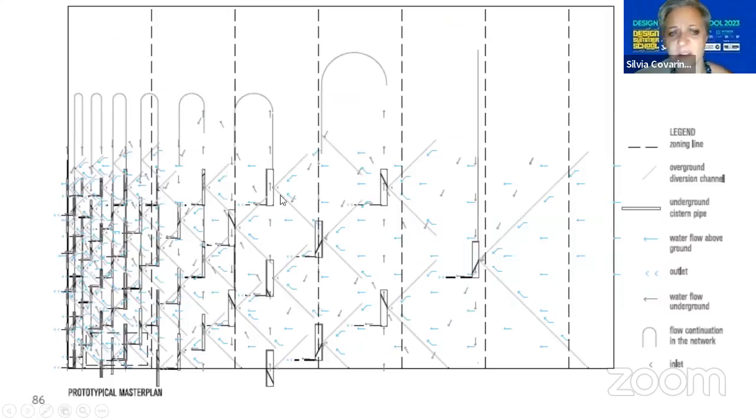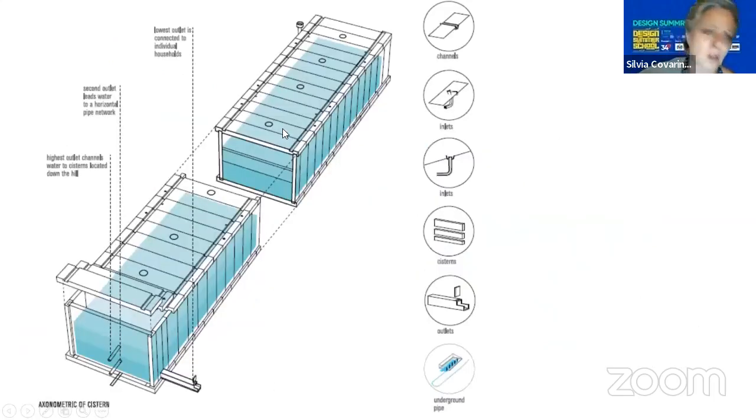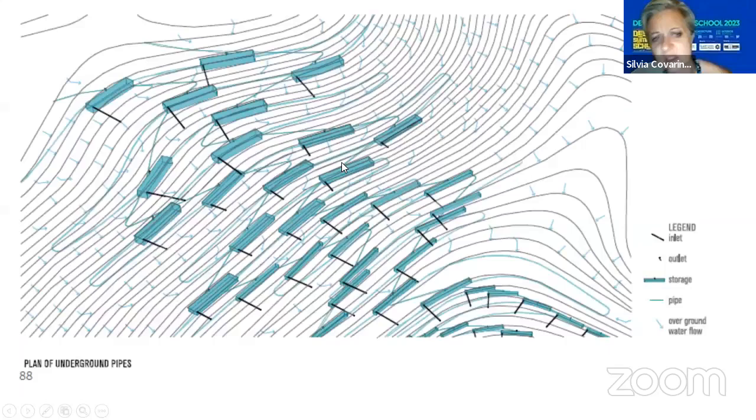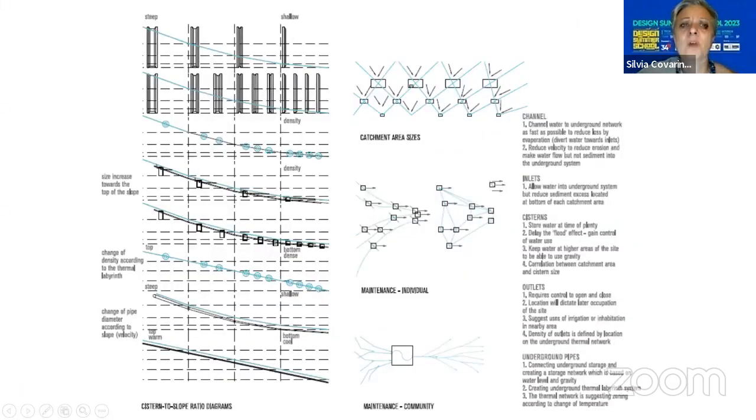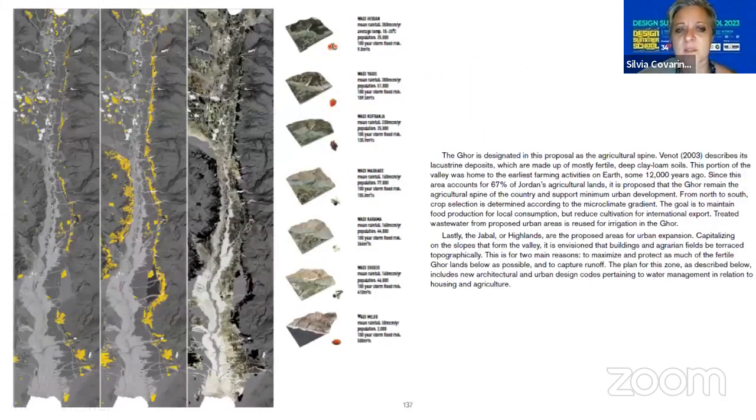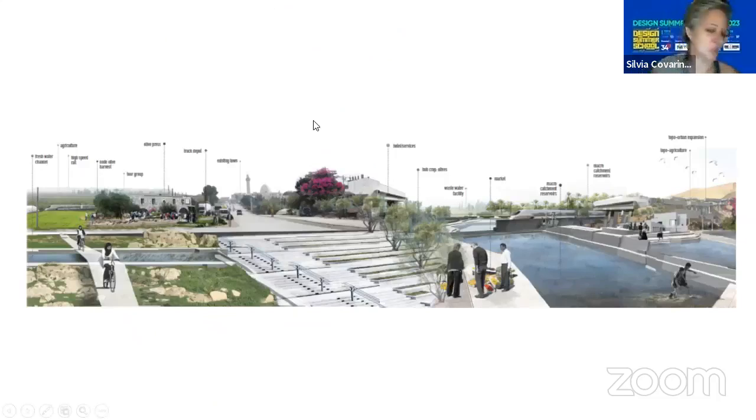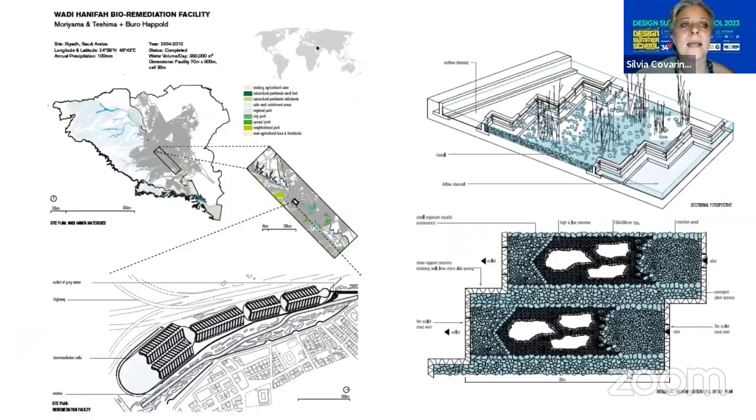There are projects on different levels, how to bring water with technology, from the large scale, and how to address the issue of water in a specific context, and how water can generate also after this interesting water design, to visualize the project by collage. It's a very common language for you. And then the issue of the wadi, and there are several examples and case studies there to understand how this works. This is a very interesting one I selected.